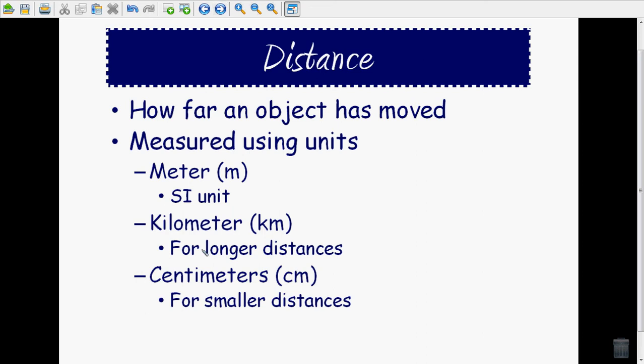We're going to talk a lot when we get to the chemistry component about what SI units are, but for now you'll just understand that we're going to say SI unit and agree, okay, this is what that is. So we'll use the meter, and we'll use the meter stick to measure in here. We'll never use inches or feet. It's always going to be meters. Maybe we'll use kilometers if we need a bigger unit, or centimeters, or even go smaller with millimeters for those smaller distances, like for measuring really small distances on a table or something.